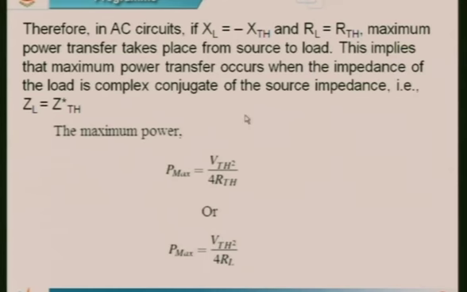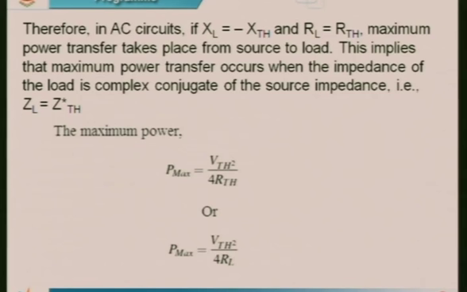So substituting that, you get the impedance ZL will be equal to R Thevenin minus JX Thevenin. The series impedance value is R Thevenin plus JX Thevenin, and the load impedance value will be equal to R Thevenin minus JX Thevenin, which, by looking at it, you can conclude is the complex conjugate of the Thevenin's equivalent impedance, and hence the second statement says the maximum power will be transferred to the load when it is an AC circuit.